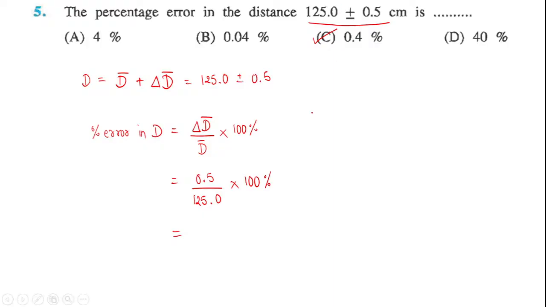So here I'll write down the final answer. Where's my pen? Okay, let me select it. No, I selected the incorrect one. Here it should be 0.4 percent. That's your correct answer. Got it? Yes, many of you have given the C option. That's the right option, beta. Very, very good. That's the right answer. Bingo. Let us move on to the next question.